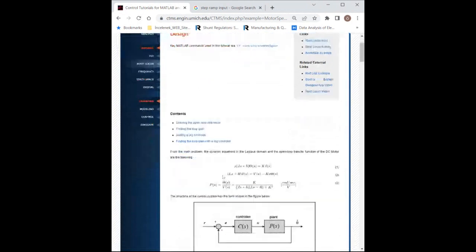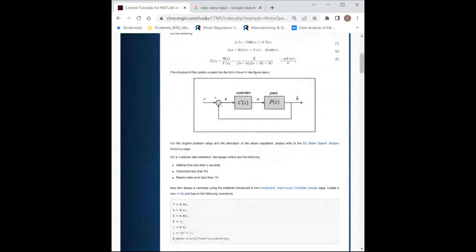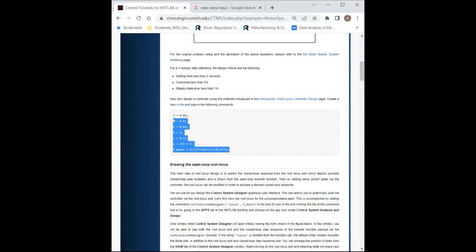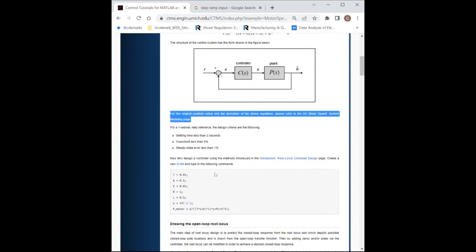Next step, root locus curve. Root locus controller design, step by step. You see every step on your screen. For example, you will copy from here. If you copy from here, it's your homework, but first you will change your DC motor parameters. Okay, this is necessary. Also, if you don't like the control, okay, don't worry. You can copy from here. Your simulation will work, don't worry. However, if you want to learn lots of things about the electric drive system, please read step by step here.